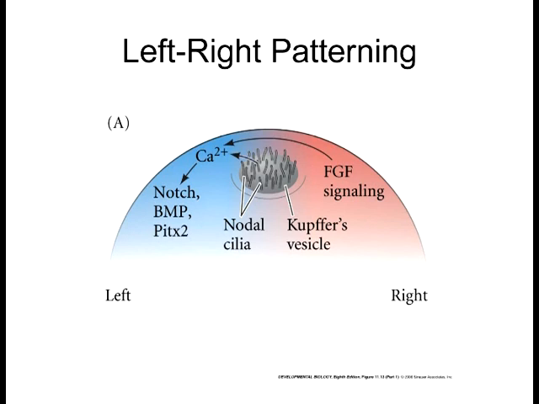And so this creates a distribution of different genes on one side or another, and that's one of the things they found that will start the left-right patterning that's necessary: these ciliated cells will actually rotate in a counterclockwise fashion and push molecules to one side that will then begin that patterning. Pretty fascinating.